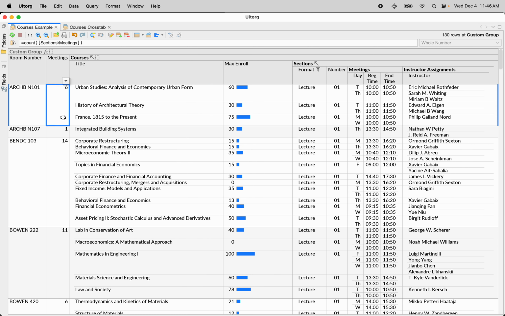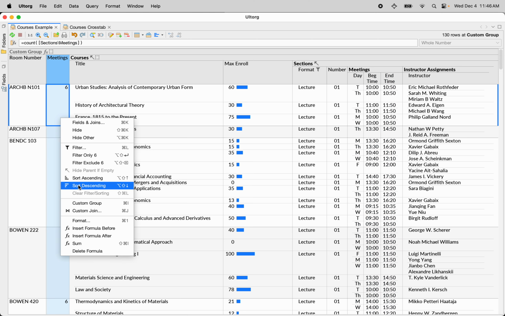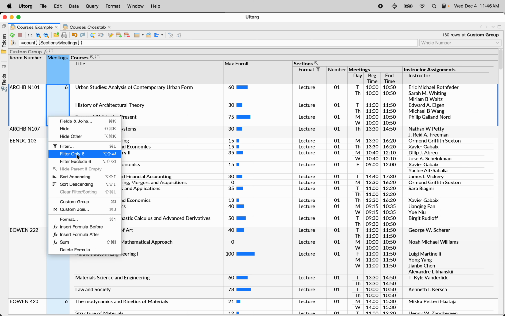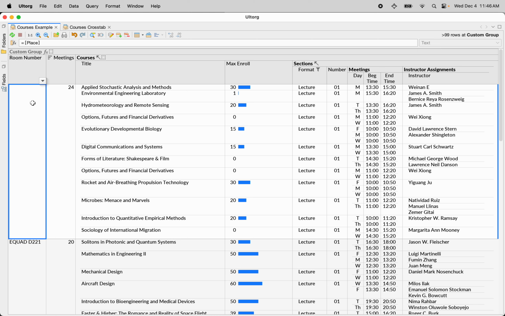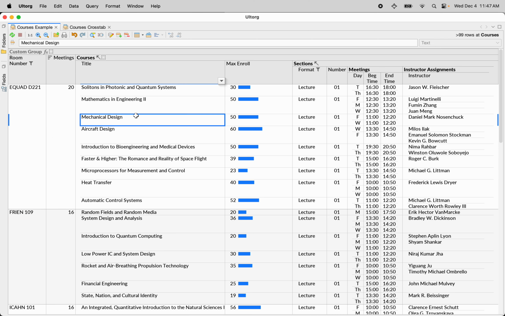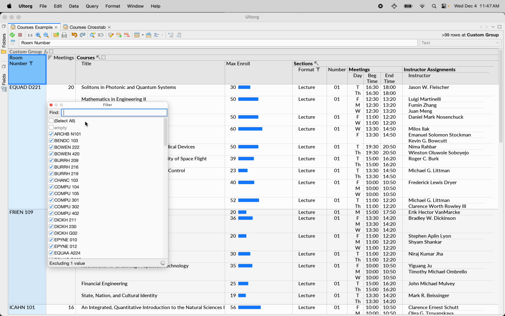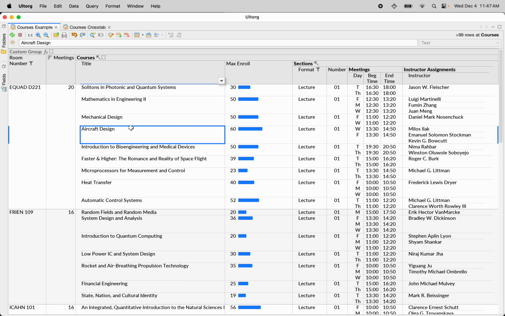Or suppose I have a query where we are counting the number of meetings and we are grouping by room numbers, so we want to see the rooms with the highest number of meetings. And then we discover that, oh, actually the top room number is the empty string. So basically a bunch of courses have no room number assigned. Maybe we want to exclude that. So I right-click the empty string cell and filter exclude empty string. So that way I didn't have to go all the way into the filter toolbox and go, select all, uncheck empty, etc. So it's a little shortcut, but it's going to be very useful.